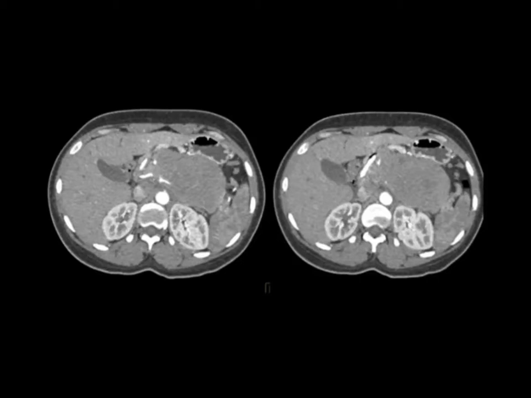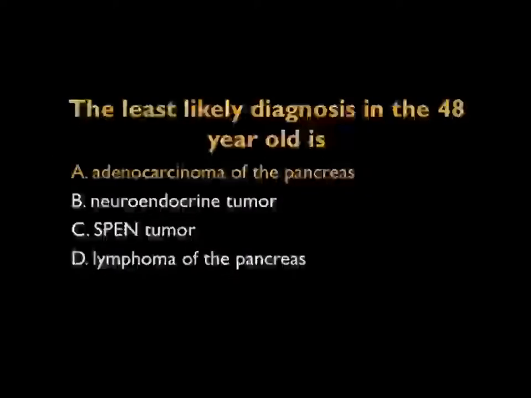That's definitely a possibility. Going back to adenocarcinomas, they are smaller usually, and cause obstruction of the pancreatic duct. They're typically hypodense. This is relatively isodense to liver. So the least likely diagnosis was a pancreatic adenocarcinoma. Yes, you may ask, this was a neuroendocrine tumor.